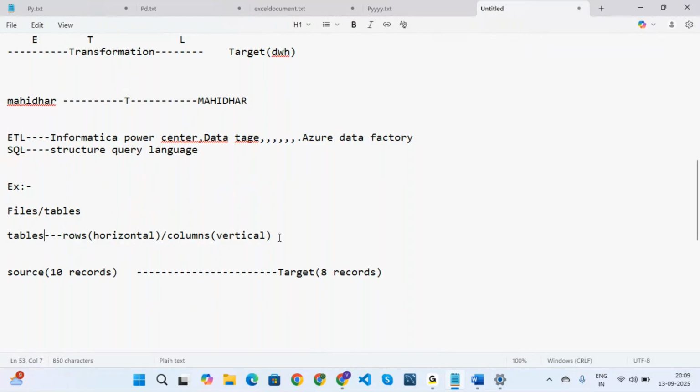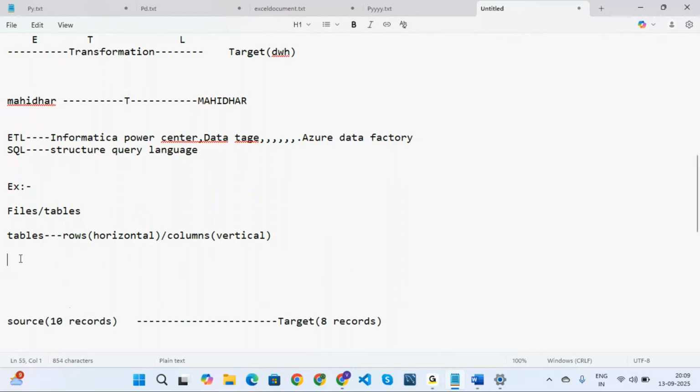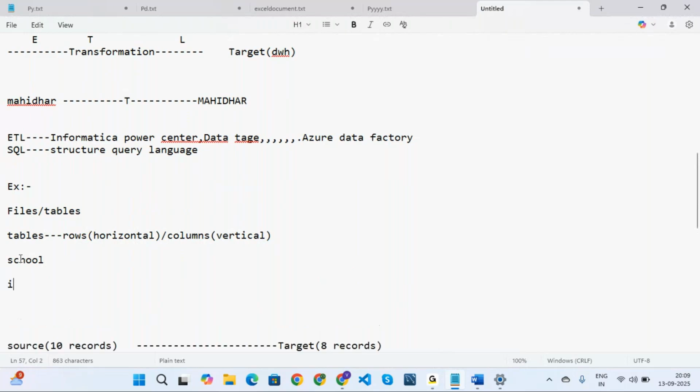For example, I will write it here. Say this is a school, and this is the table name. For each student we maintain data in table format: student ID, student name, marks.